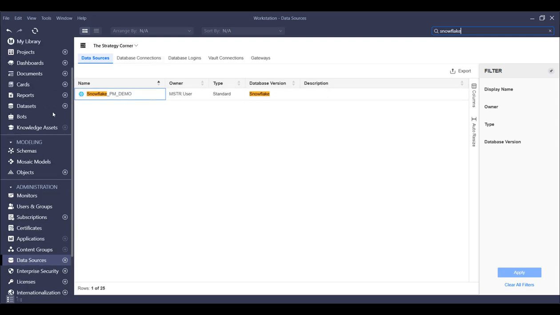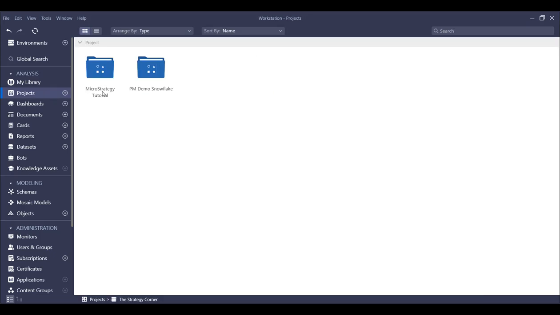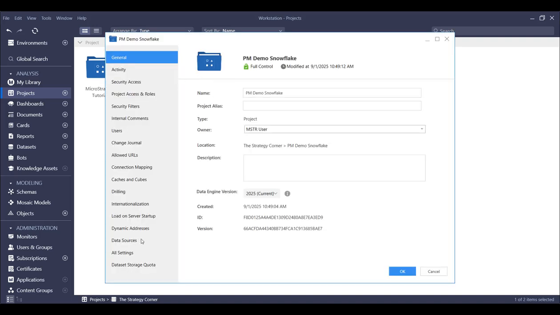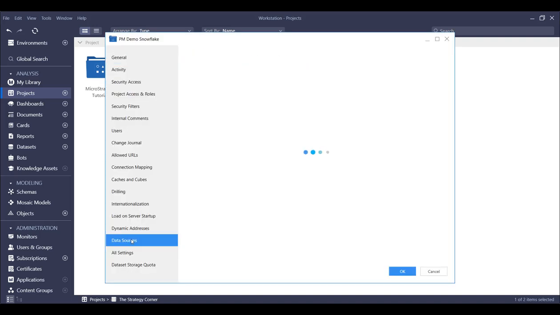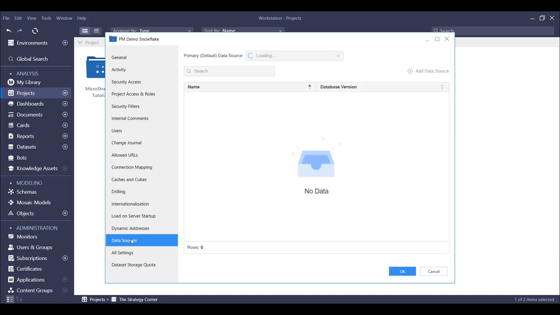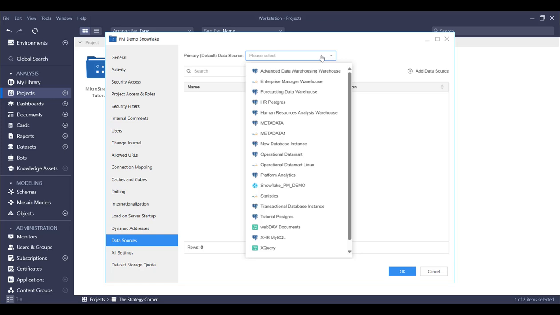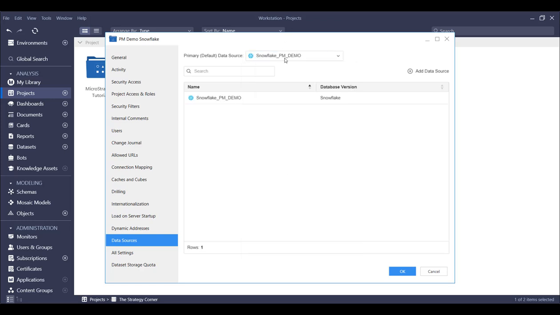So what I'm going to do now is go back to projects, right-click the project that I just created, choose properties, and then go all the way down here to data sources. So basically, I want to make sure that this project connects to that data source or to that data catalog. It's here, Snowflake PM Demo. Let me connect to it. There you go. So now the project is connected to the data source.